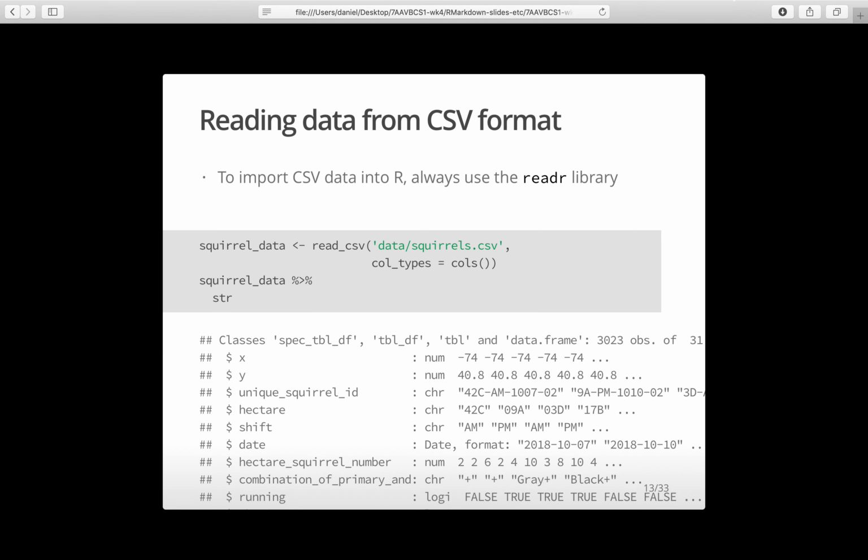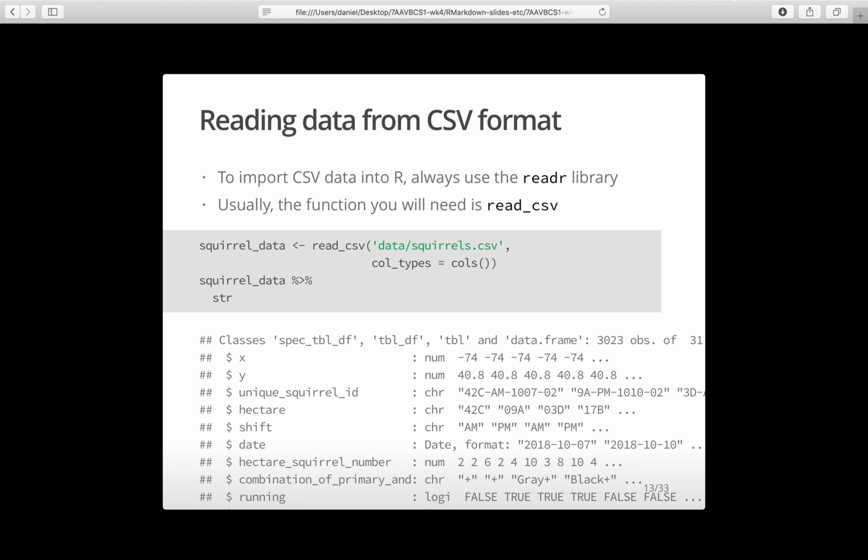To import CSV data into R, always use the readr library. R can read CSV files without readr. It has built-in functions which look almost the same as the readr functions, but I would say don't use them, because if you do use them, you will run into the kind of problems that I was looking at in that practical demonstration of CSV files. readr exists in order to solve those problems, so you don't have to worry about whether your data is correctly quoted or not, or whether there are commas inside your character vectors, etc.